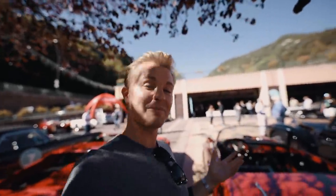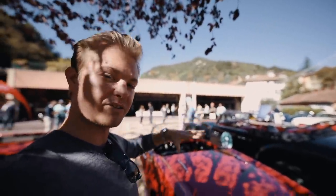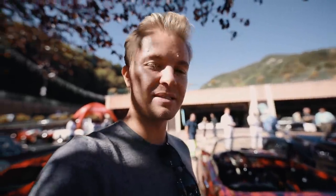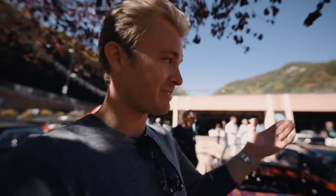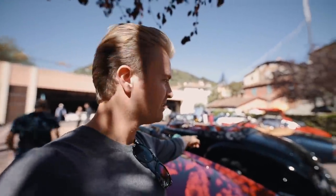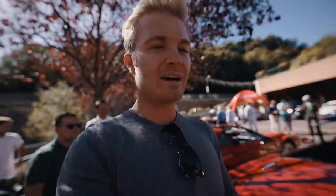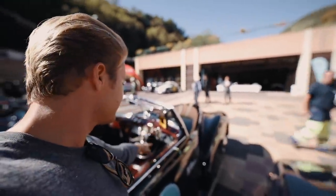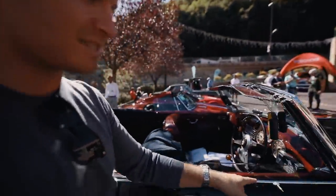Now we're here in the middle of the mountains. We've just stopped at a parking area for a quick bite to eat and lunch — it's been an unbelievable morning. We went through the highest places in the south of France, up the mountains and serpentine roads, flat out through the hairpins. Really really good fun to drive and just very very special. And this guy is the absolute legend in the regularity rally — he does everything to the thousandth of a second. You need to cross the regularity points at exactly the right moments, so he's got all these GPS and timing systems.